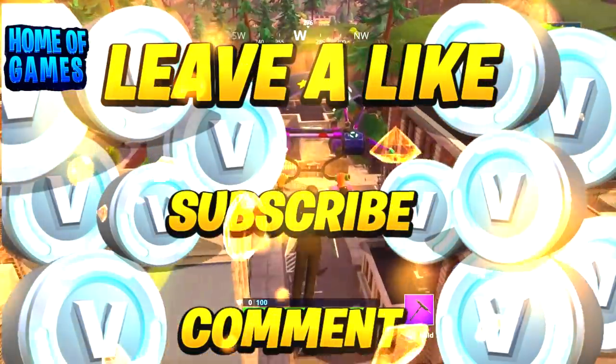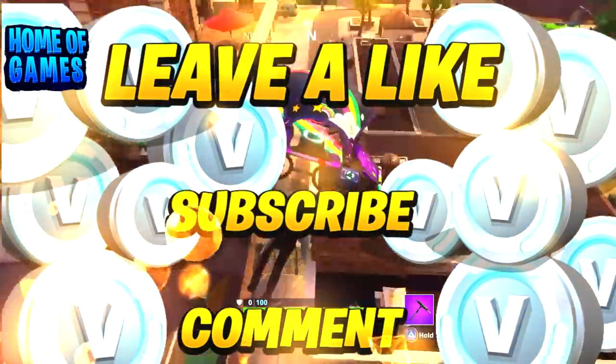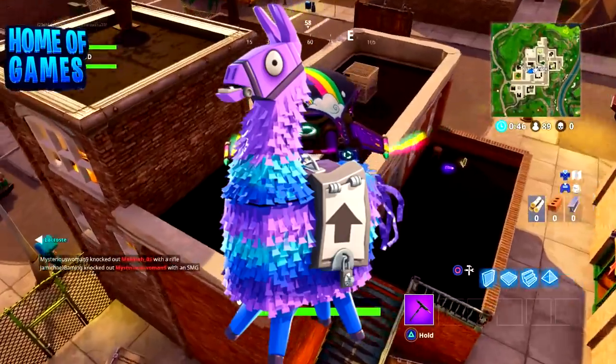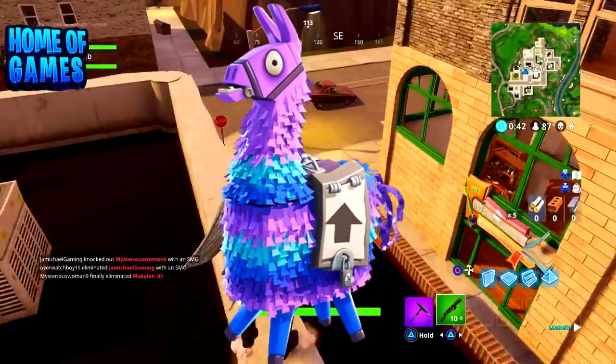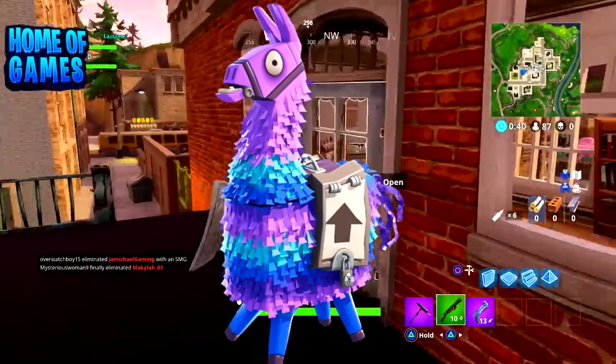But as you guys know, the absolute coolest and rarest thing that you can find in Fortnite Battle Royale is the loot llama. Everybody wants to find one of these because it contains 500 of every single material: 500 wood, 500 stone, 500 metal. Boom, just like that.